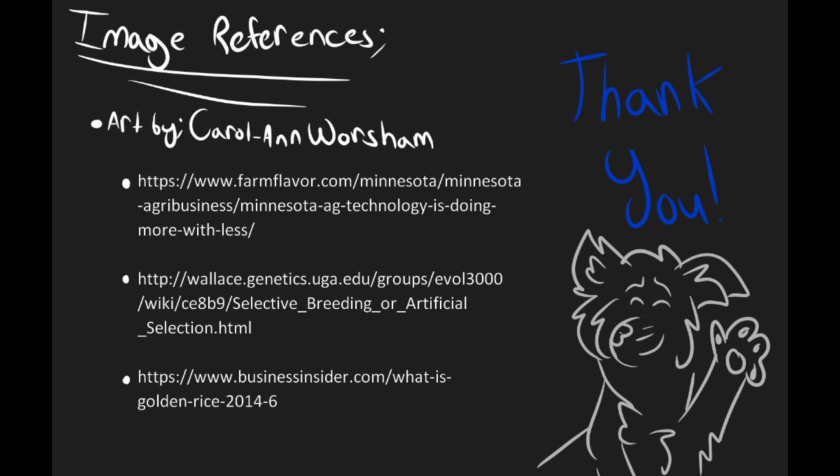Considering the fact that farmers will need to feed 9 billion people by the year 2050, as you saw before, we are definitely in need of new ways to improve our harvests, making them more productive. I hope through this video, you've gained a better understanding of genetic engineering, where it came from, how it's used, and how it could better improve our future.